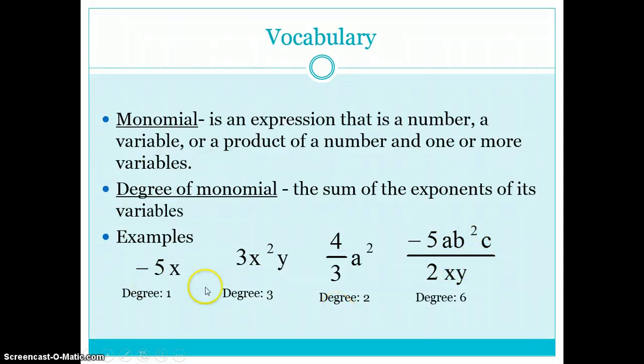All right. We're not going to be finding the degrees of monomials very often, mostly just in this section. It's not hugely important for the rest of the chapter, but there are questions that revolve around this, so we have to cover it. I believe on your final exam there are some simple ones like what's the degree of this monomial. So it's kind of a gimme question. I want to make sure I cover it. All right, so these are all monomials because there's no addition or subtraction. And the degrees are the sum of the exponents on just the variables. 1 degree, 3 degree, 2 degree, 6 degree.